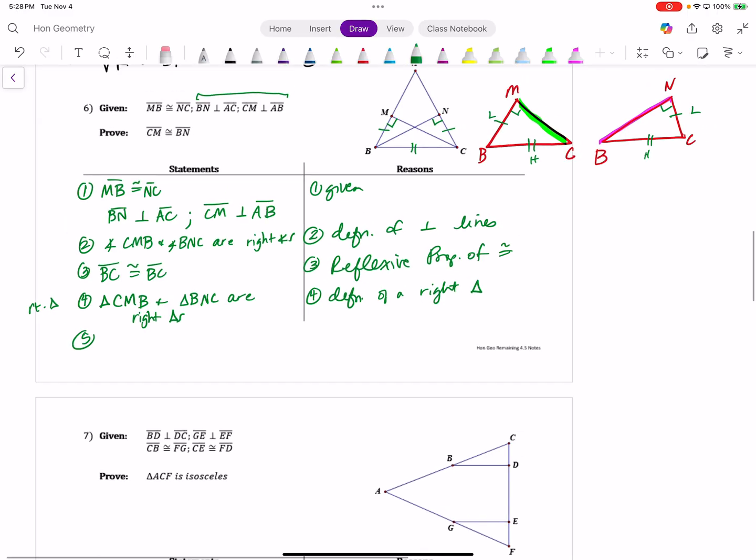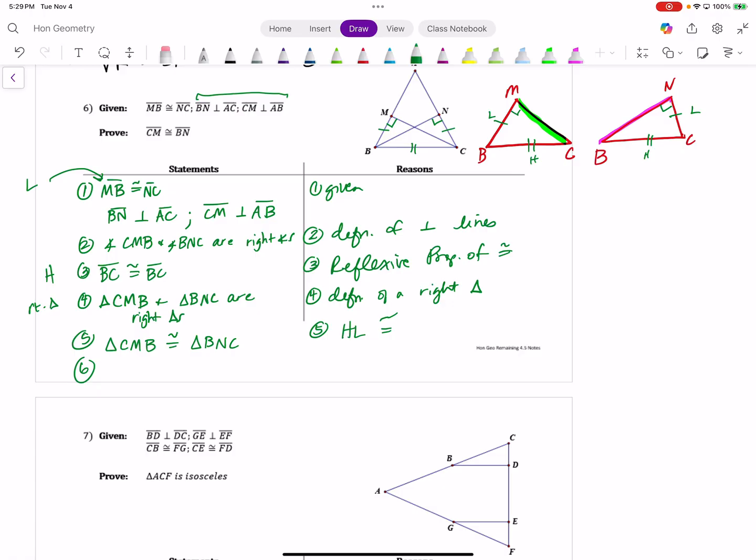All right, so do we have the hypotenuse? That's the BC. That's the one that was congruent to itself. Do we have the leg? Yep, right there, the first part of that. So I'm good to go. I can say that triangle CMB is congruent to triangle BNC. I want to make sure CMB, B. Yep, that N keeps looking weird. We need to do a better job. So that's by hypotenuse leg congruency.